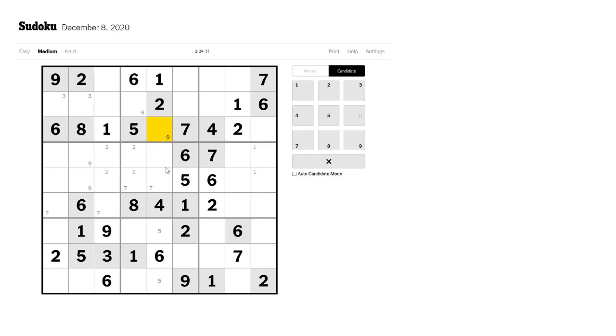So 9 and 3. Can't resolve them just yet because I've only got a single 3. Got a point of 3 though. So what are these? These are 8, 4, 4, 8 and 4, 8 and 3. 4, 8 and 3 on there. I can see a 3 in these 2 cells, so that must be the 3 then.